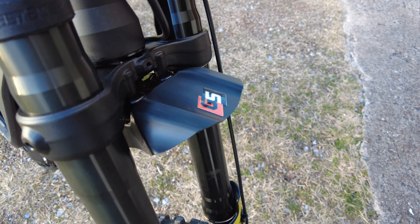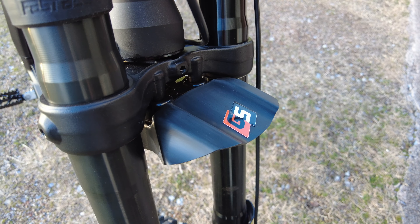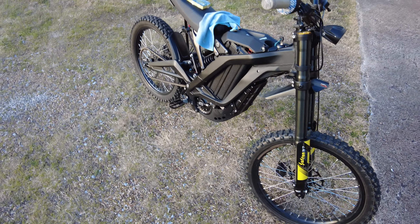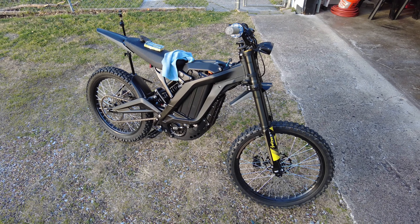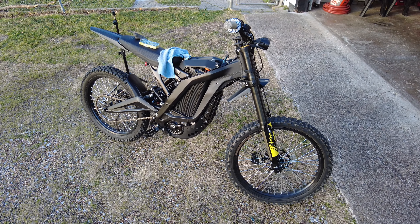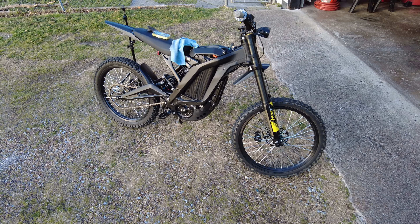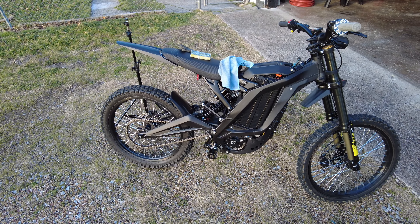If you just spend a little time, you can really improve the look of your scratched-up fender, or if you just have a really shiny fender and you want to make it blend in more with the black stealth look of the e-bikes that are coming out — they're all just kind of a matte black, they're not necessarily shiny — so why not have the fenders match the matte color of the rest of the bike.